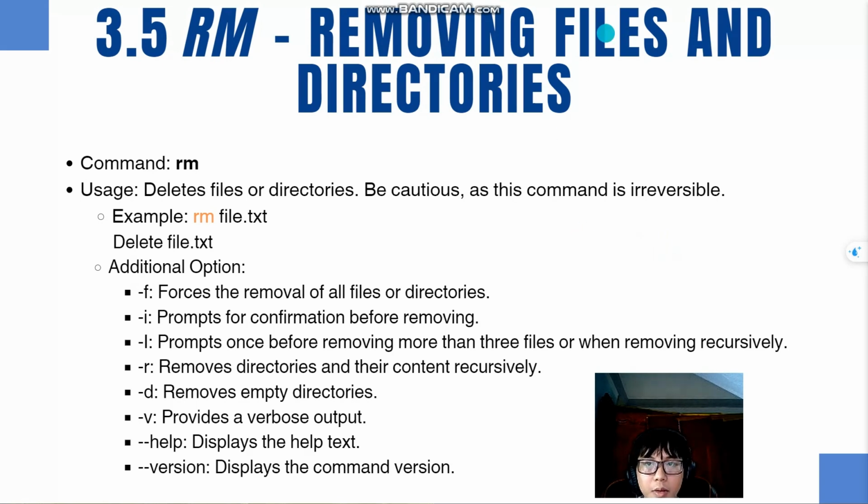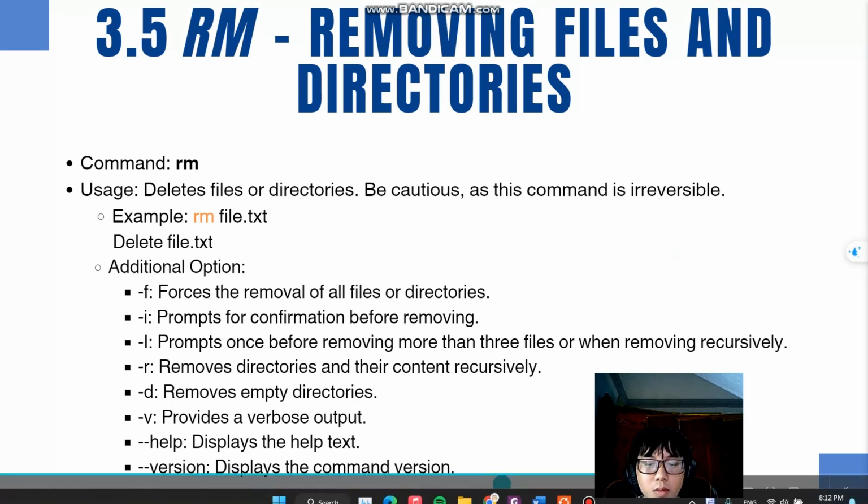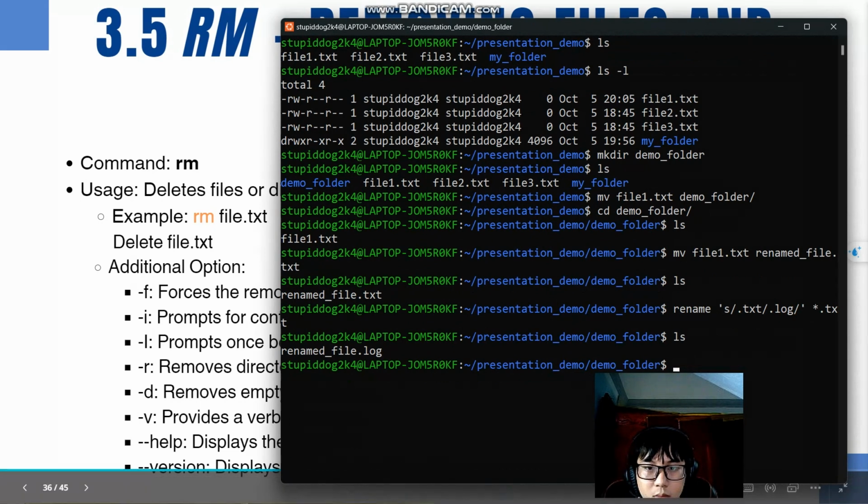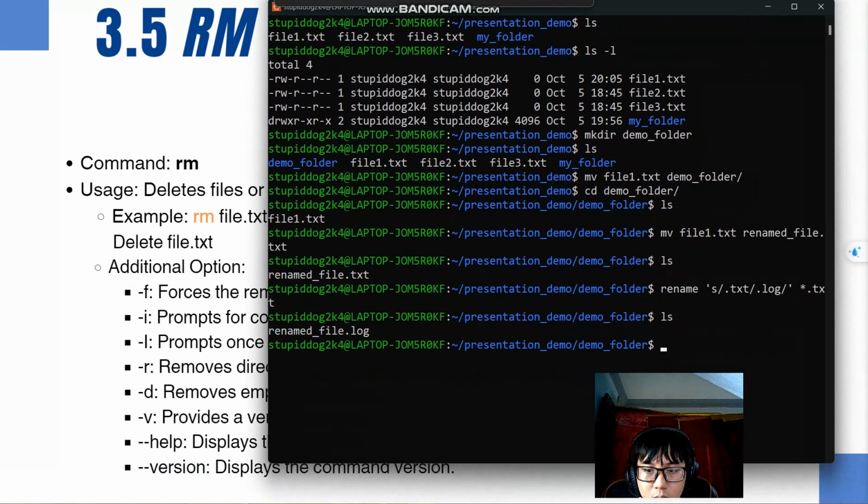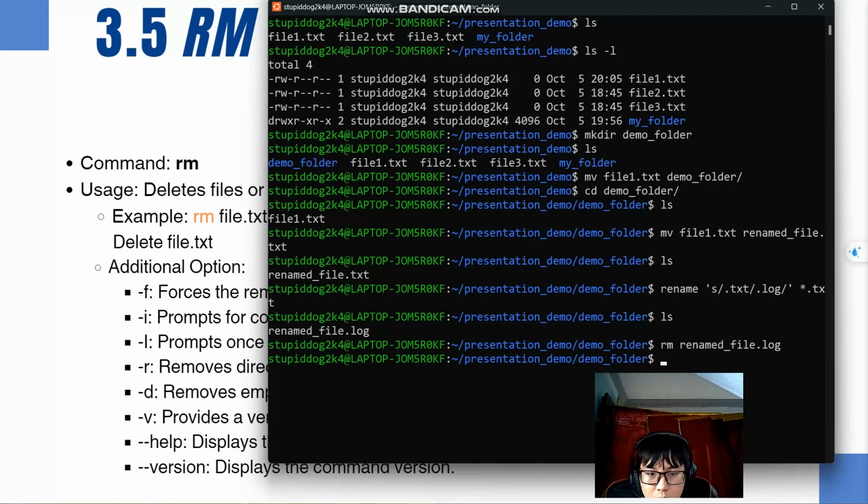So now I will do a demo. I will remove the rename file log. So let's see.